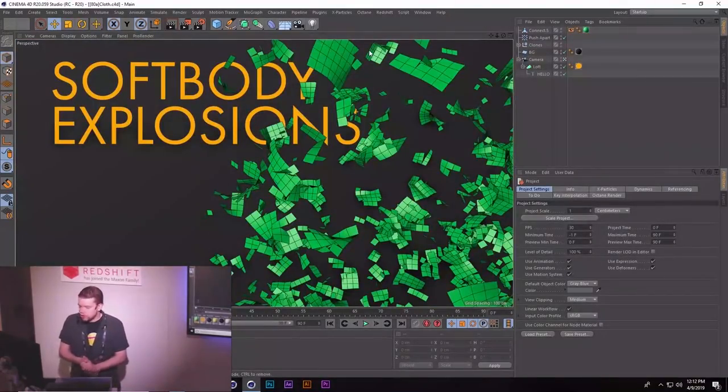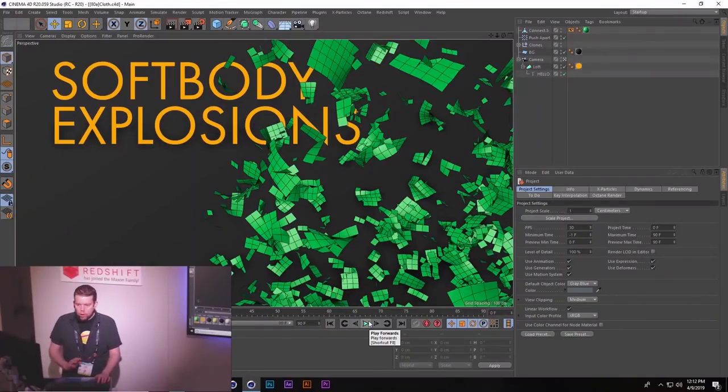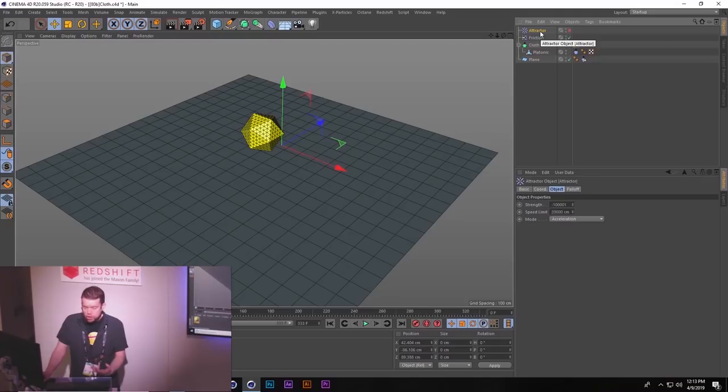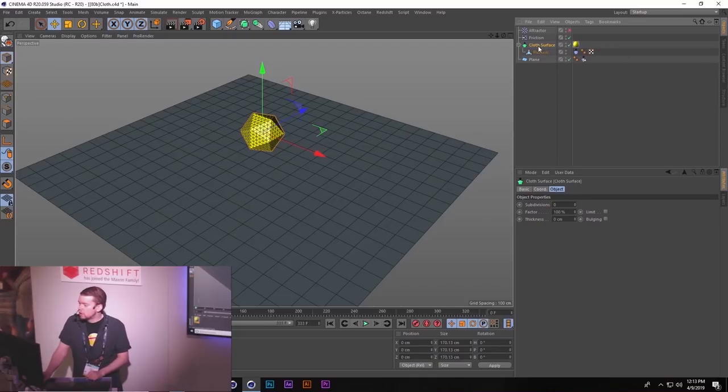Okay, soft body explosions. This one's pretty quick. I'm not going to spend too much time on it, but my very, very first tutorial ever, way before I did any video tutorials, is when the cloth came out. I think it was still called Cloth Hilda back then. And the basic idea there was that you could explode an object apart if you're using soft bodies by using a very powerful negative attractor. So all that's happening here is I've got a soft body. It's inside of a cloth surface. Very important. It won't work if you don't put it inside of the cloth surface.